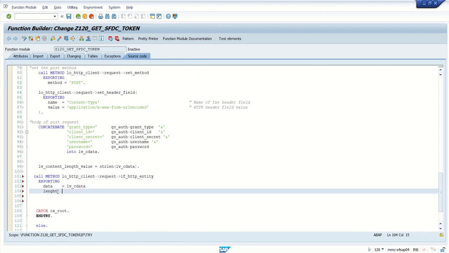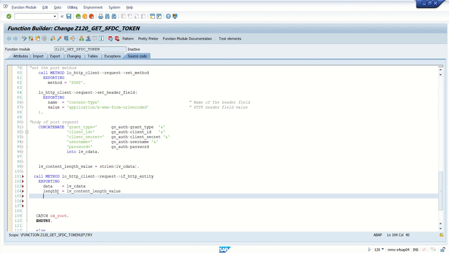The length also you have to pass, length equal to LV_content_value, and offset equals to 0. Save and check if there is any error.